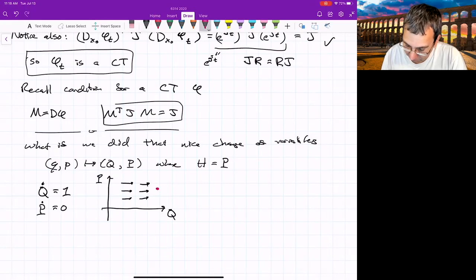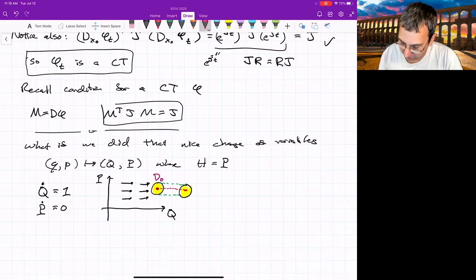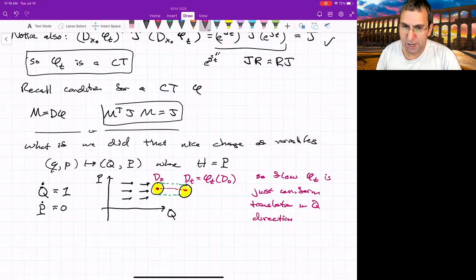So if you have a point somewhere in there, then it's going to just drift to the right. In fact, if you have a whole region of points, so let me maybe color in a region, then that region will just drift. It won't deform or anything, and we'll have a new location. So this would be D, the disk at time zero, and then now here's D_t. You take that initial disk and flow it. And it's really just translation in the Q direction. So in the original coordinates, it looked like rigid body rotation. And here, doing this transformation, we make it look like translation.